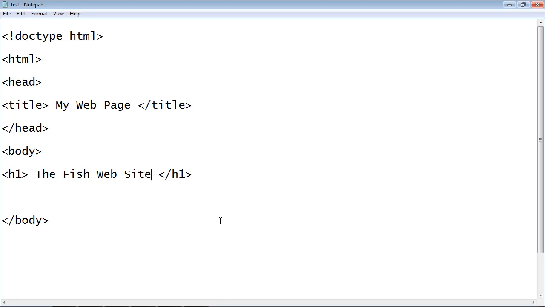Now we want to say what this website's about. And so let's use the P element to create that. So we'll go ahead and create a P tag. And we'll create an ending P tag. What the P element does is it creates a paragraph, and obviously it stands for paragraph, for any text that we want to put in a paragraph.